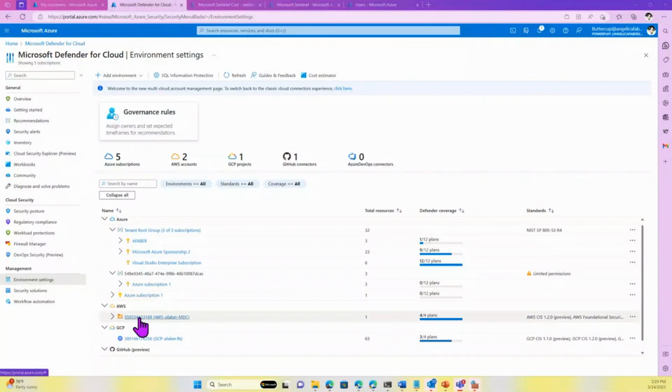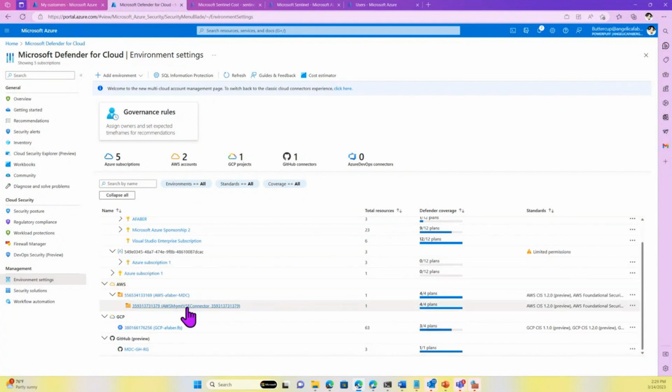Okay, so I'm just going to cover AWS real fast, and GCP. This is my personal tenant, and I've added, in my case in AWS, a management account which has one child account. I know that's not very common, but typically you're going to have one management account with a whole bunch of child accounts, and very similar with GCP, where you have projects. I'm not great with GCP, so I don't know if it's called a management project or what it's called. But you would add them here.